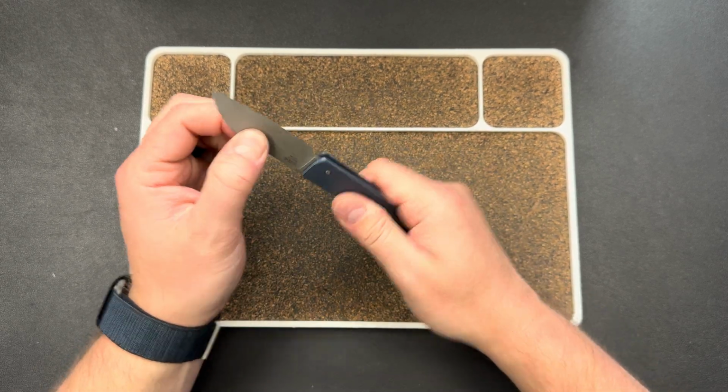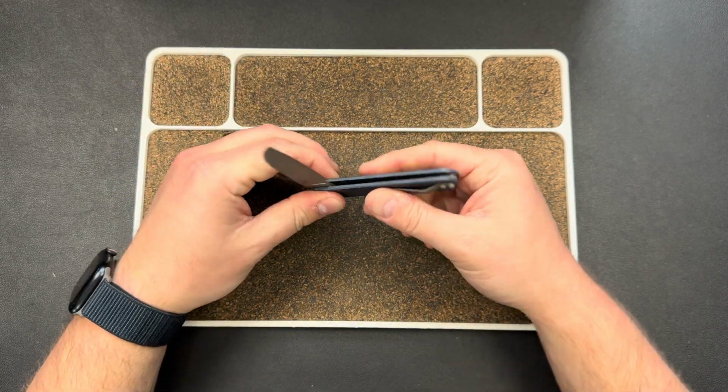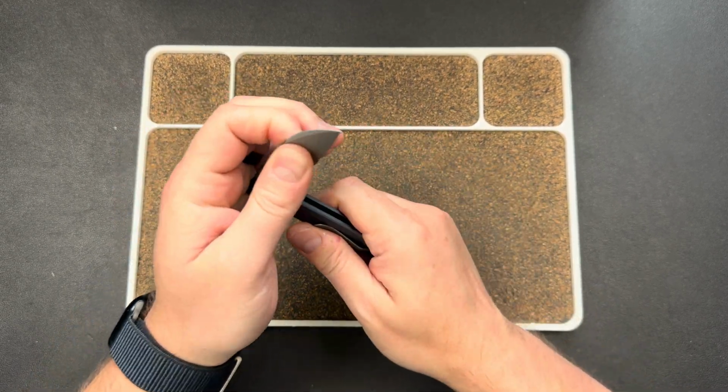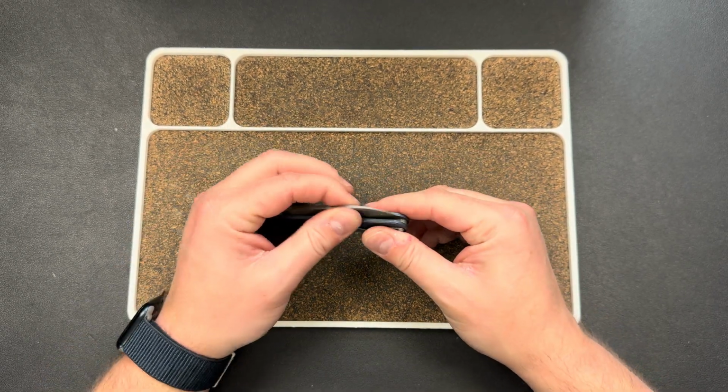Now it really doesn't feel that bad. So maybe it was just an adjustment. Like, I've handled this knife so much now that I have it down how to hold it. And so with the clip on there, it's not bad. So I might rock it with the clip.